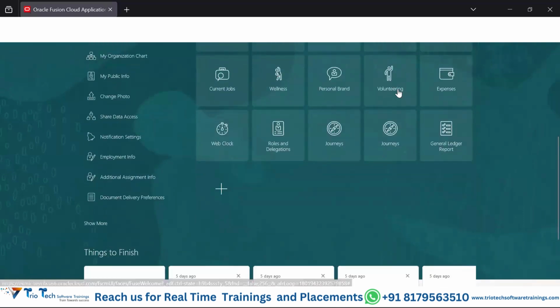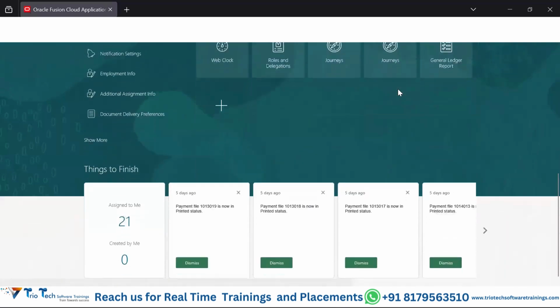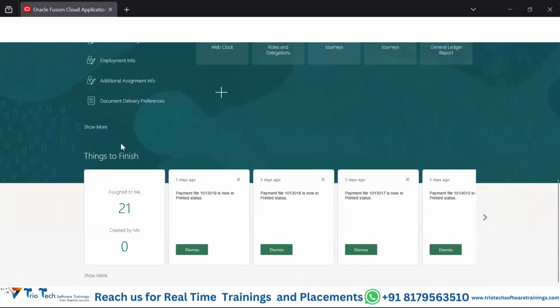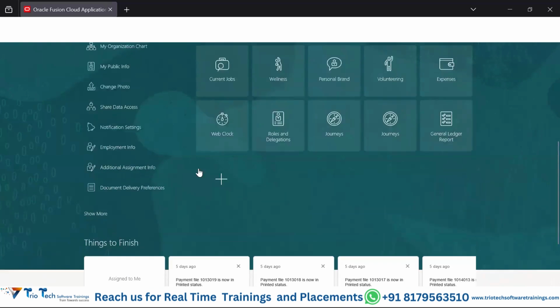So this is how the application looks. Some of the things to finish are quick reminders, a page where you can see all the tasks that have been assigned to you and for which any action is required from your end. Those details are also available here.